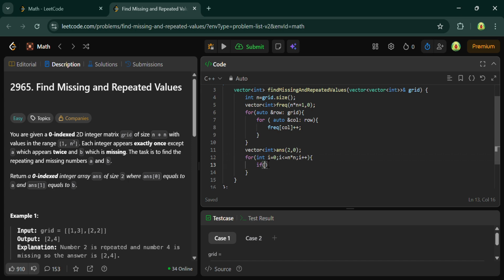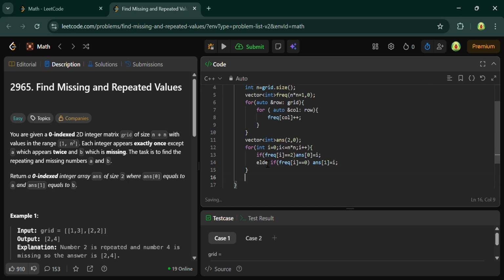You have to do if frequency of i is equals to 2, then answer of 0 equals i, else if frequency of i is equals to 0, then answer of 1 equals i. Okay, and after this for loop, you just have to return the answer vector.